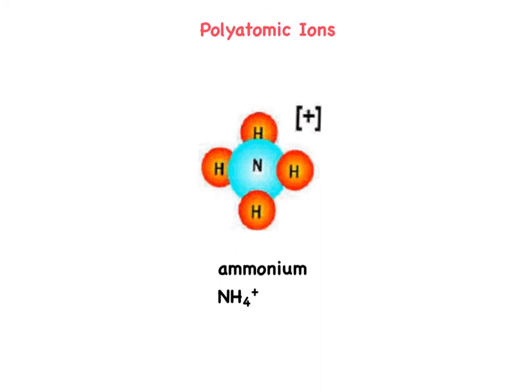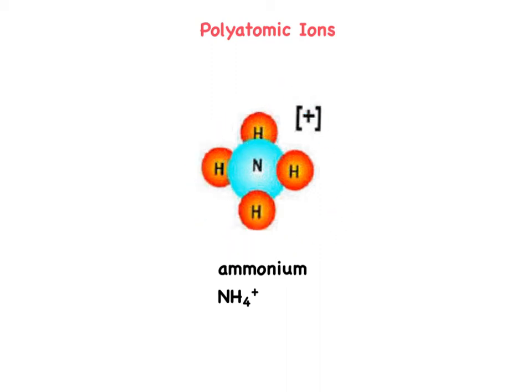One last thing to consider while we're on the subject of ionic bonding is the polyatomic ion. This is the ammonium polyatomic ion, NH4+. Structurally, it looks like this. We've got nitrogen covalently bonded to hydrogens. What it actually is, is an ammonia NH3 molecule with an additional hydrogen, or an additional proton, bonded to its unshared pair. And so that proton gives this molecule a positive charge. A polyatomic ion then is a group of covalently bonded atoms that carry a net overall charge.